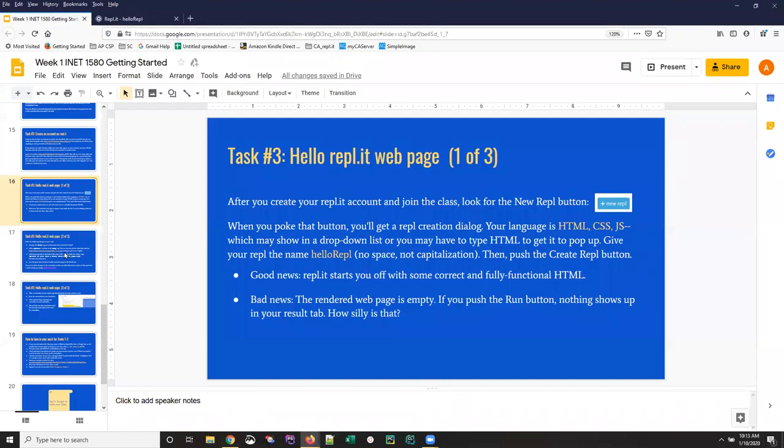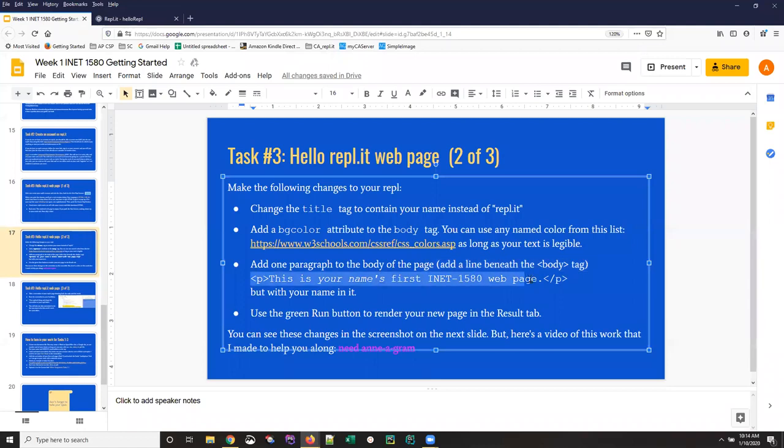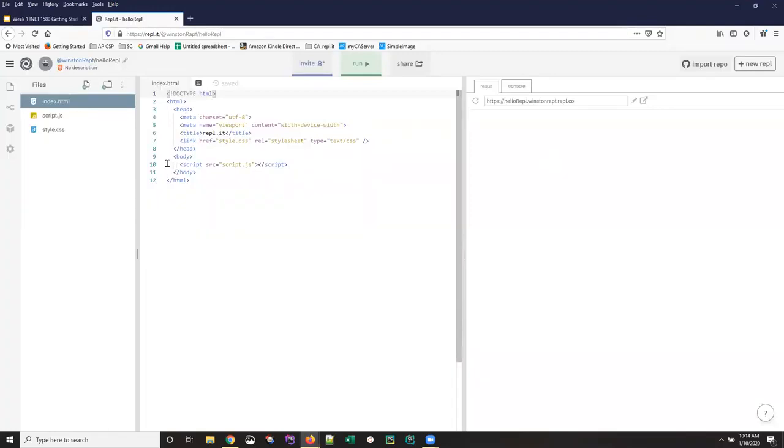So if we go to page 2 of the slide instructions for this, I'm actually going to skip ahead one step, and you're always welcome to type things out. I'm kind of lazy. That's one of the distinguishing characteristics of a good coder. So I'm just going to capture this text and move it here and put it inside the body. So I'm creating a new paragraph element inside the body element of this HTML page. And I'm going to change the name to Winston's.